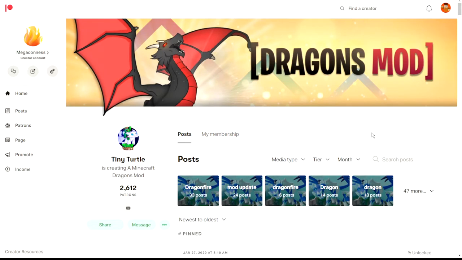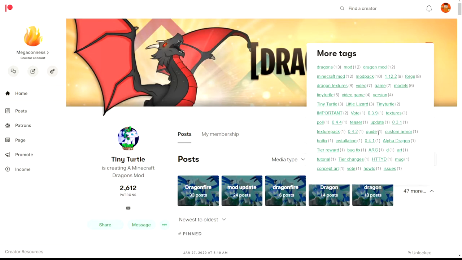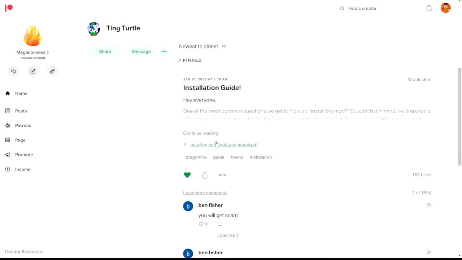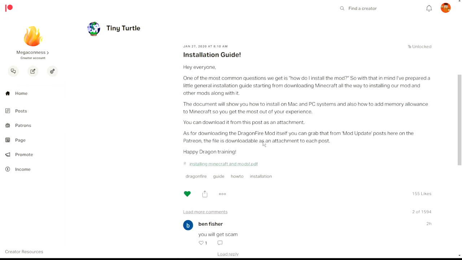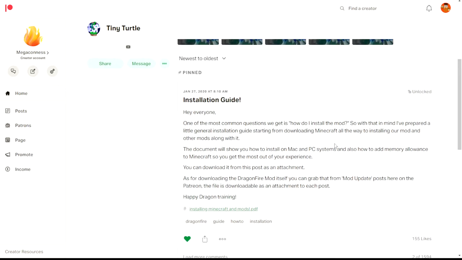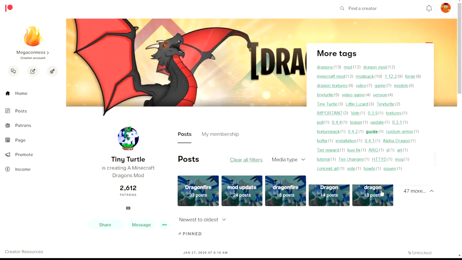And plus, there is also a tutorial. Where is it? I legit touched it last time. There's a certain section on this page. Ah, there it is. Here we go. Click on this, and I'll bring up this. Install Minecraft and mod. I'll come up with how to install. I'm pretty sure, if not, then it's somewhere else in the menu here. I can't remember where it is.